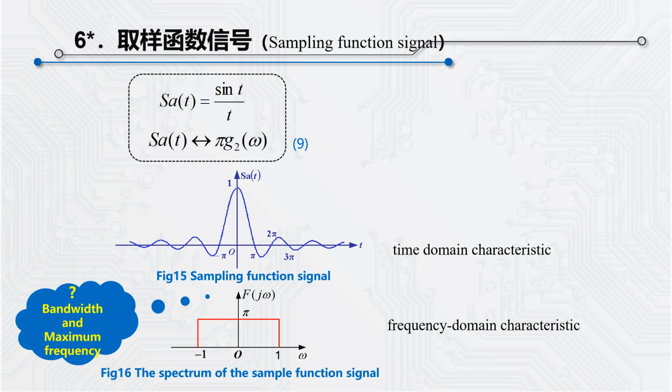Here is a question for you. For sampling signal, what is its frequency bandwidth? And what is its maximum frequency? In the first knowledge module, you have learned that the sampling function can be described by sinc t. That is to say, it can be expressed as sin pi t over pi t. If the sampling signal is represented by this mathematical model, what does its spectrum look like? Please find its corresponding spectrum according to the change mode of sampling signal after class.